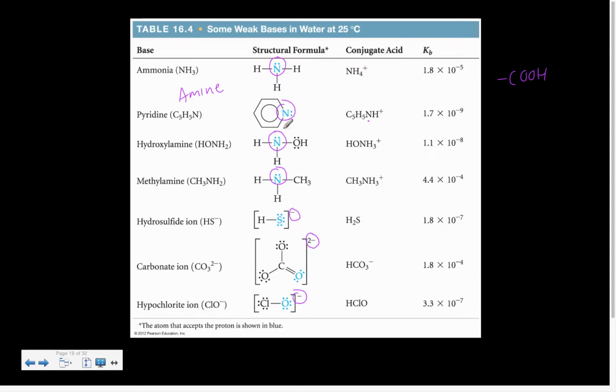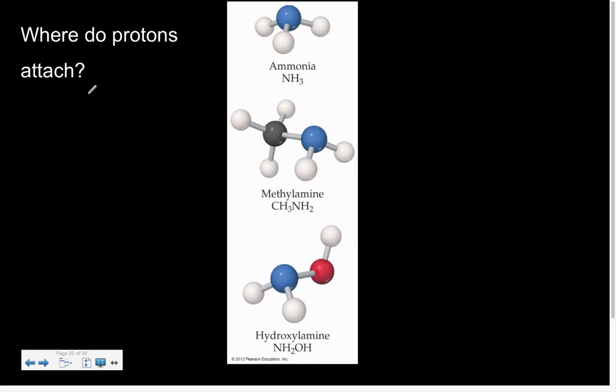But here we have a nitrogen stuck to all those things, and this one would be harder. You would have to be able to look at this. But here, for example, we have the nitrogen stuck to that O and stuck to 3 H's, which means stuck to 4 things. Nitrogen is stuck to that carbon and stuck to 3 H's, which means it's stuck to 4 things, yes? So you need to be able to read these formulas and put 2 and 2 together by yourself. Really, really important. So in general, to summarize, our weak bases are going to be amines or the conjugate bases from weak acids. Okay?